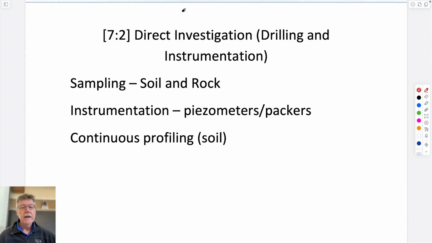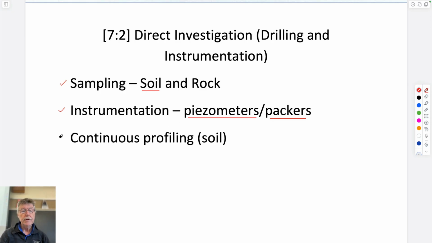It's planned anyway. And then in addition to what we talked about last time and continuing this time, we'll talk about how to sample. We sample differently for soil and rock with different instruments. If you've gone to the cost of drilling a hole for $20 a foot, you might want to do something with it. So often you either put piezometers in it to measure water levels, water table, or you use packers to isolate different zones within the borehole so you can recover perhaps water quality samples.